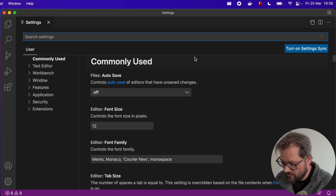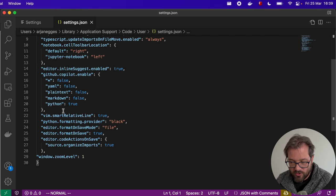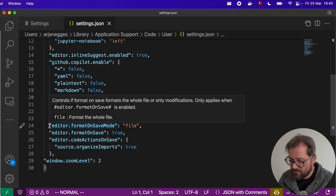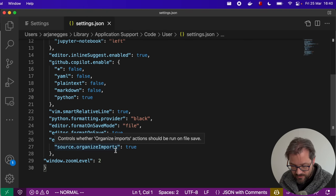There are a couple of settings I like to change in VS Code. I log in so it syncs settings from my other computer. Some settings are related to GitHub Copilot, but the ones that are particularly interesting are my Python formatting settings: I use Black as my formatting provider. Black is very opinionated, doesn't have too many options, but keeps code looking nice and clean. I configure it so that whenever I save a Python file, Black automatically formats it. I also enable organize imports on save.